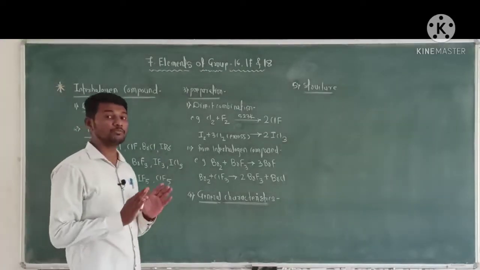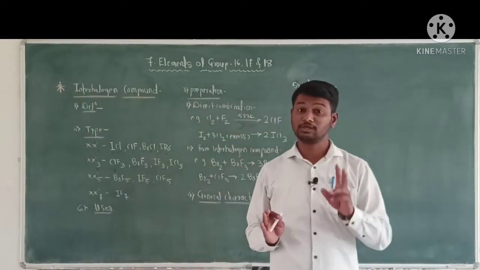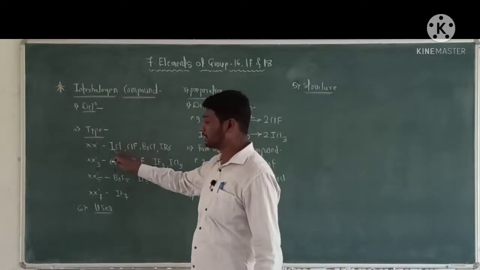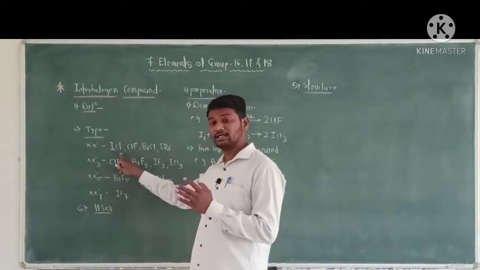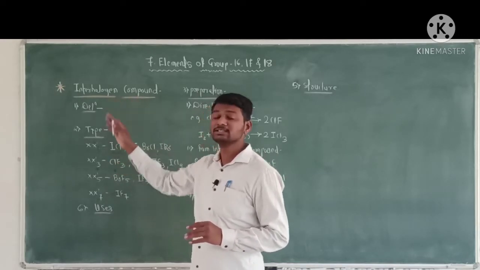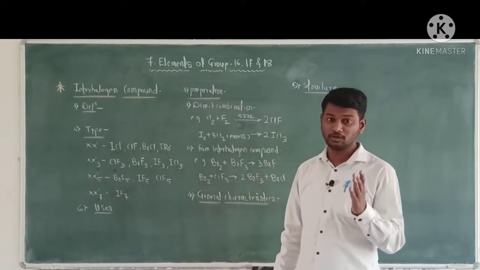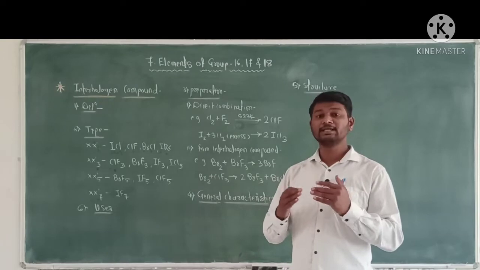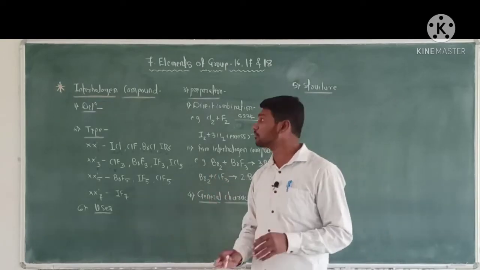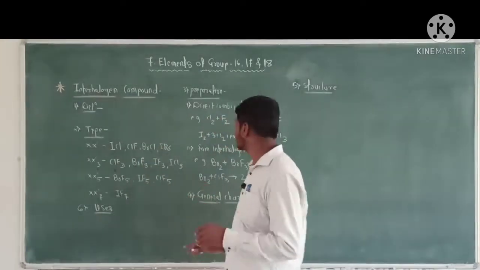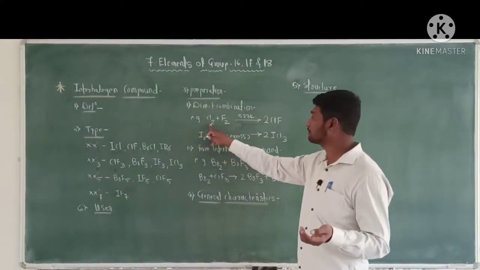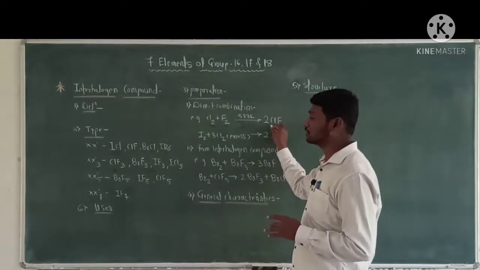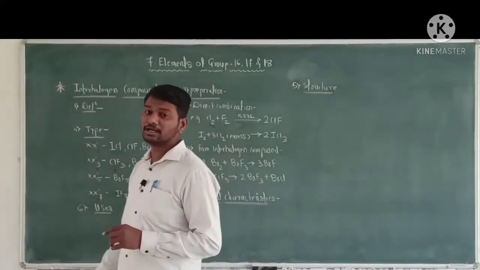The compound of two different halogens is called an interhalogen compound. For example, here iodine is a halogen, chlorine is another halogen. Or, halogens react together, or react with themselves, to form a binary compound. Such a compound is called an interhalogen compound. For example, chlorine is a halogen, fluorine is another halogen, and they react together to form a binary compound. Such a binary compound is called an interhalogen compound.